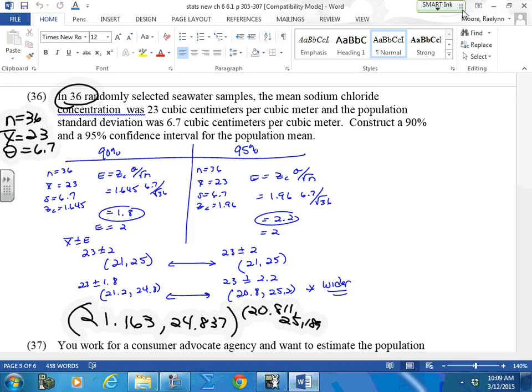Now, what did you do right there with the arrows that are pointing back and forth on each other? Well, I did this. If you rounded your margin of error to 2, these were exactly the same. Here, okay, this is a perfect problem. If the mean was rounded to a whole number, and you took your margin of error and rounded it to 2, they look like they're identical, don't they? However, if I round it to 1.8, can you see a slight difference in it? Yeah. And if I use the calculator, can you see even a more distinct difference?